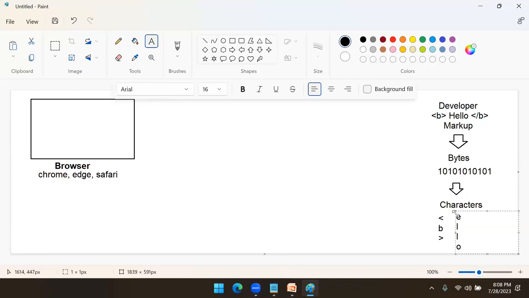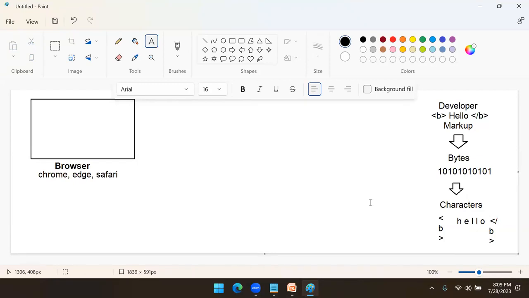These are the characters it is going to handle.